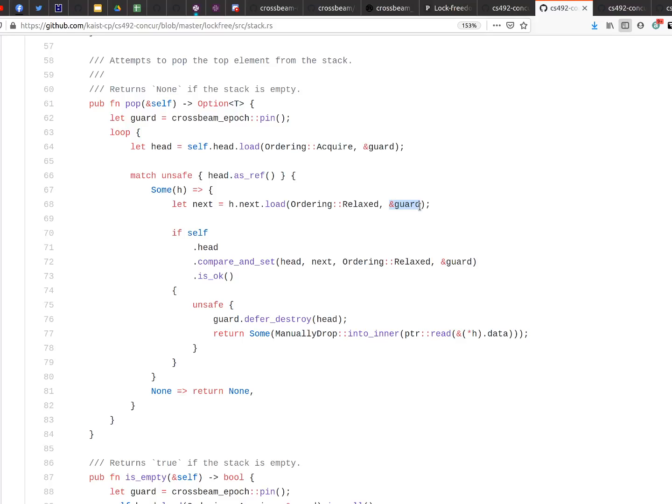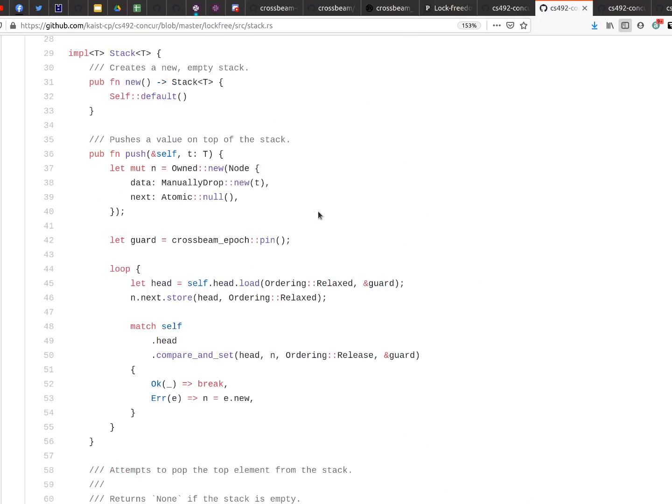The fact is guaranteed by the functions being given a reference to the guard, which proves that we are inside an active state. The same thing happens in this push function as well.